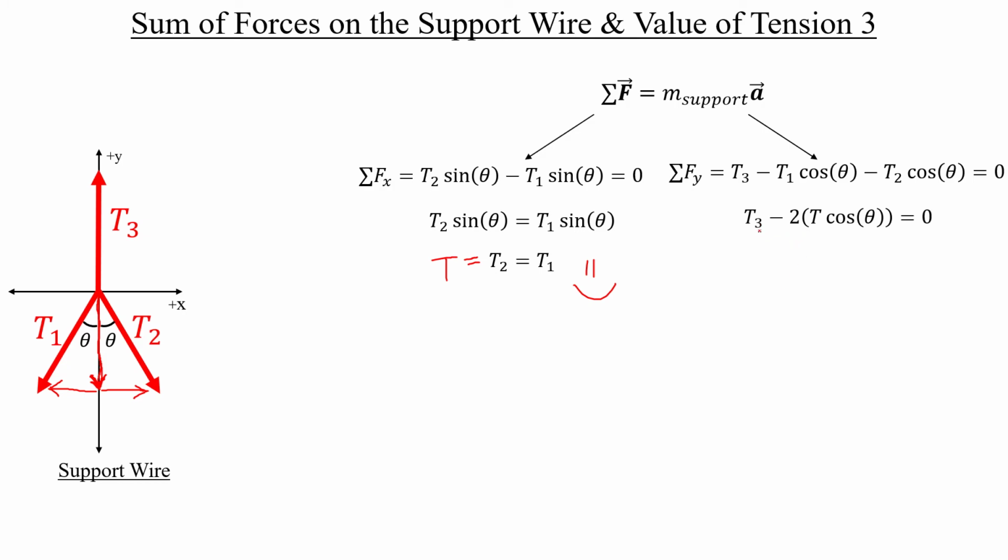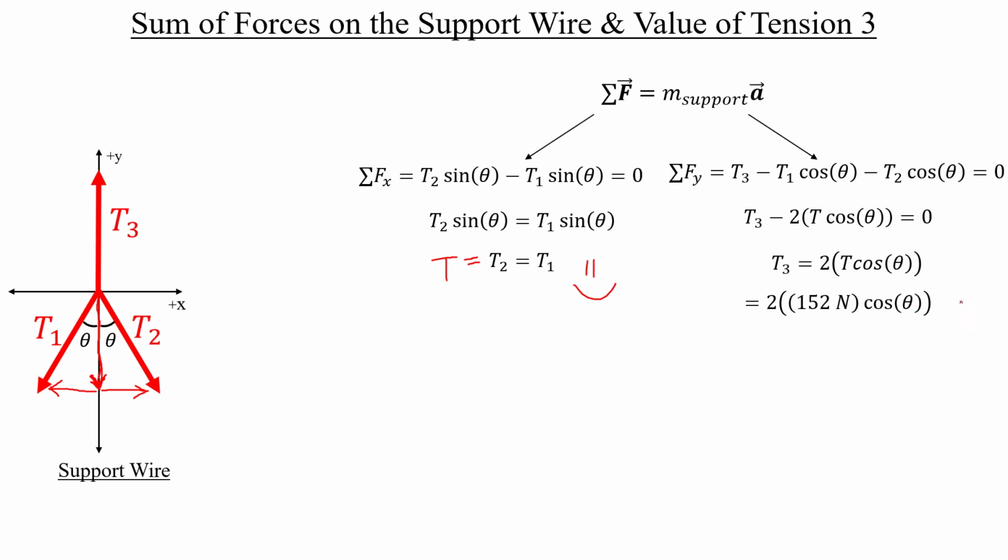And so what do we need to solve for? We need to solve for T3. We already know what T is. It's equal to what we solved here for these two quantities, since they're equal. And we know what theta is. We already went through all of getting that. So we move this piece over to the other side. And let's plug in everything that we have. Right? We saw that the tension in 1 and 2, same thing, 152 newtons. And then we're going to plug in the whole thing for theta.